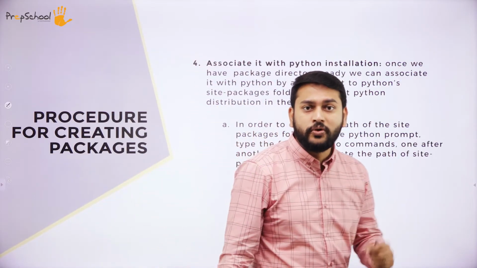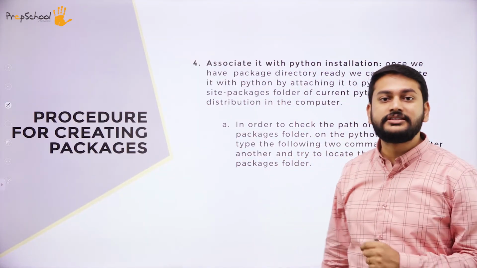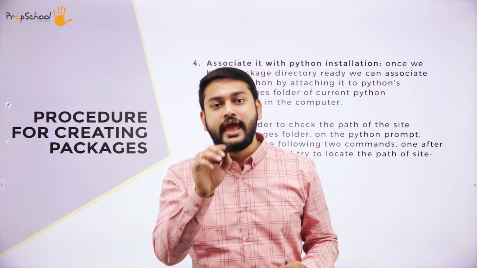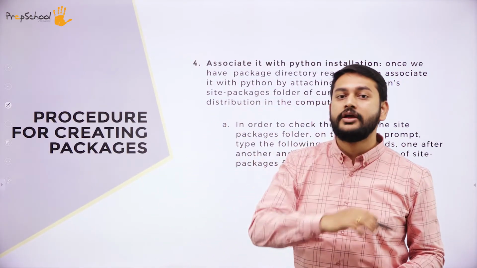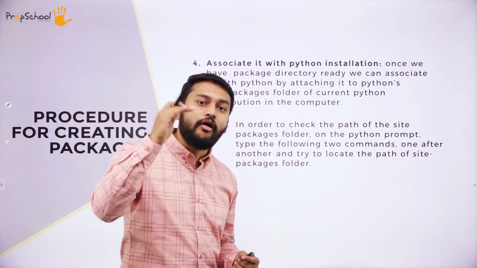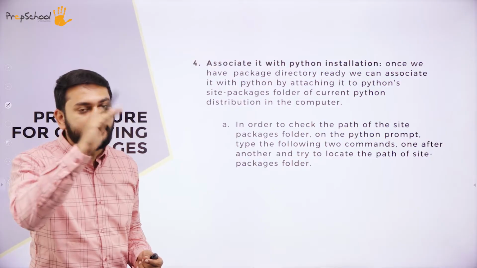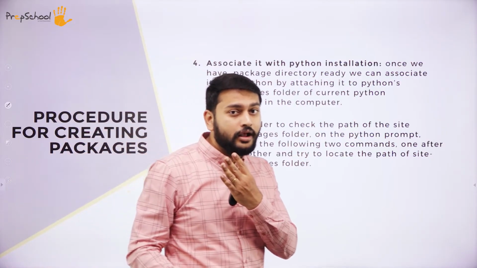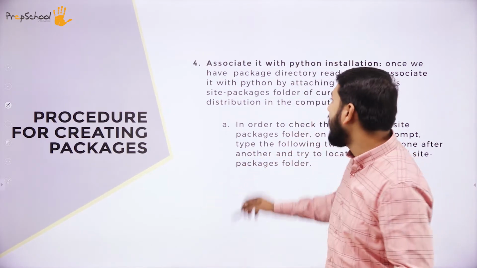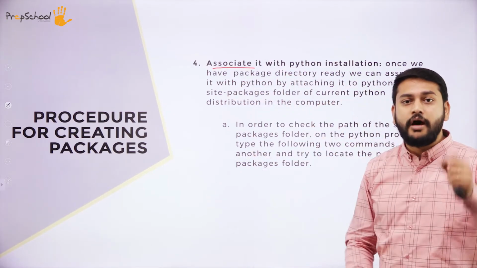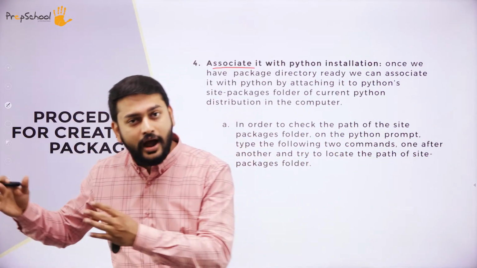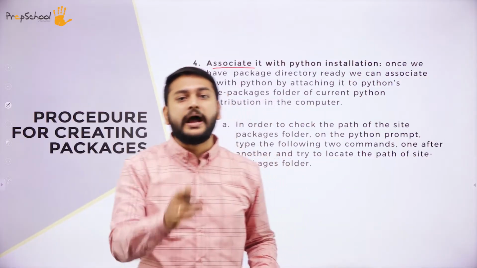Then what is the third step that I did? In the third step, I created an empty file with the name __init__.py. That is the init file, which does not contain anything, and I placed it in all the folders. That is the third step that I did. What is the fourth one? Come on, tell me. I have to link or associate my library with a Python installation. How do I do that? I have the library, I have to associate it with the Python installation.